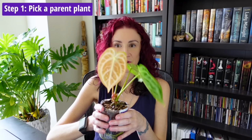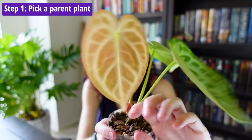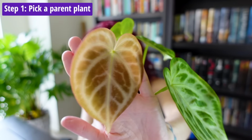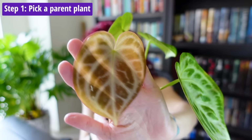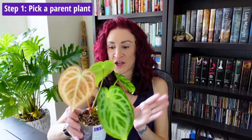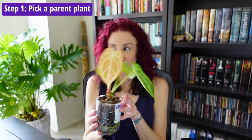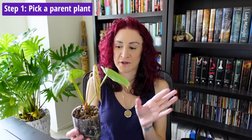So first of all, you have to choose a parent plant. For example, I brought out my beautiful Anthurium silver blush today because it is putting out a beautiful new leaf, and it is looking very pale with the light shining through the back of it, but it is a beautiful reddish color. I'm so excited that it just started putting out new growth. It had slowed down a bit over the winter, but all my Anthurium actually are pushing out new leaves right now. So super excited about that.